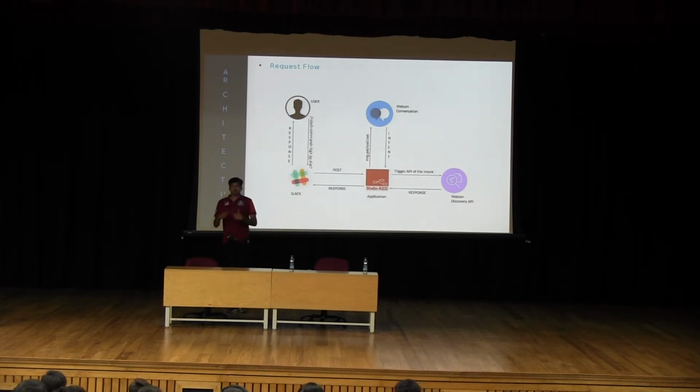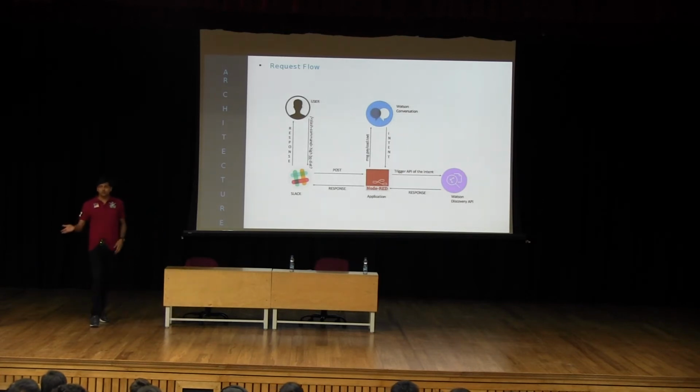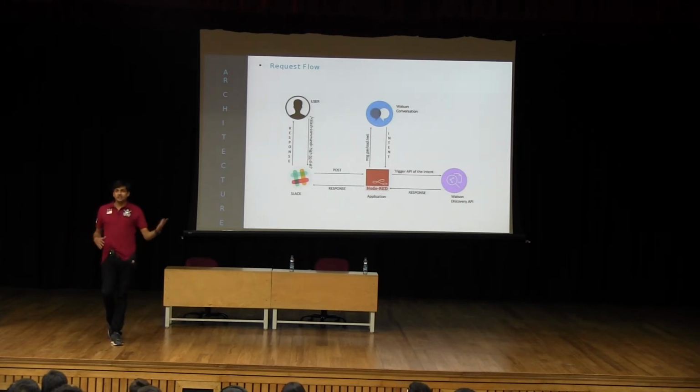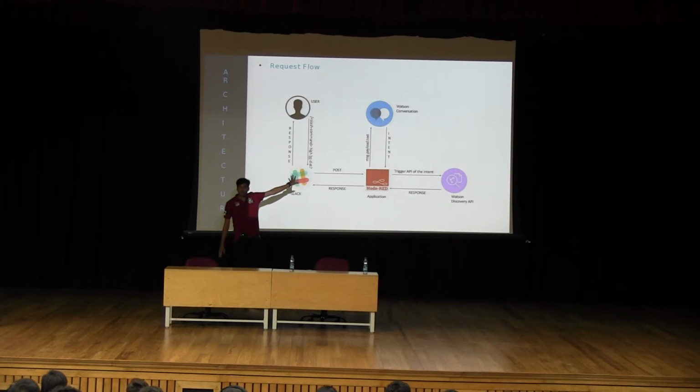Now the Watson Conversation API will detect the intent behind the question. Let's say you are asking for a high BP diet. That means there could be multiple intents in that. One is that the user is talking about the medical field. He's talking about a particular disease like high BP, and then he is talking about diet. So these are the three intents. Now the Watson Conversation API will extract the intents.